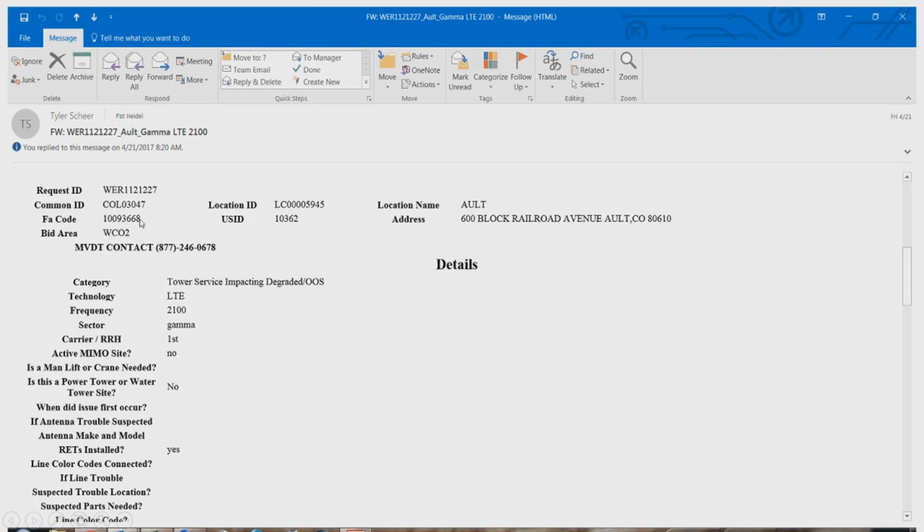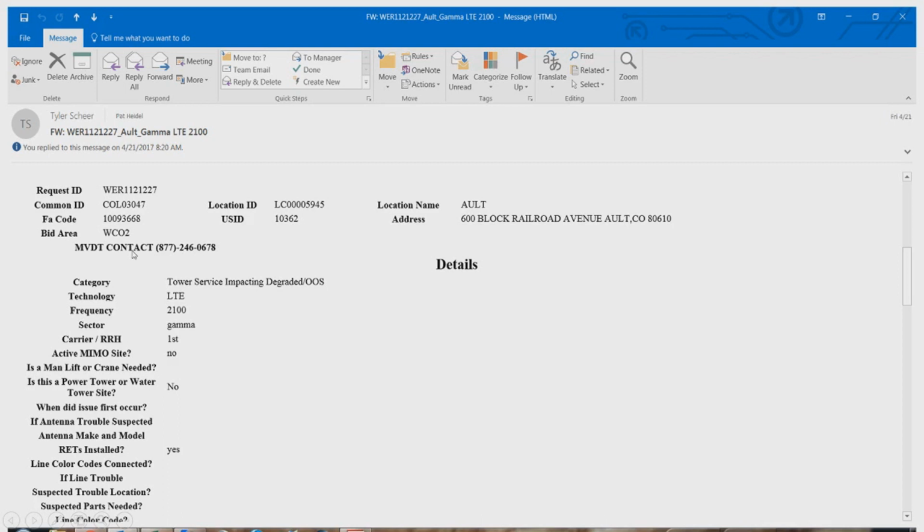Then we have an FA code, a field asset code. They consider the whole site as an asset, and they keep track of all that. We can use this to search for the site in an Excel document, pull up lat and long, site access information, a whole bunch of other good stuff. Location name is the location name of the site. Address is right here. Addresses usually work out pretty well in downtown Denver and downtown Utah sites. A lot of the outskirts sites we want to use lat and long to find, or the handwritten directions.